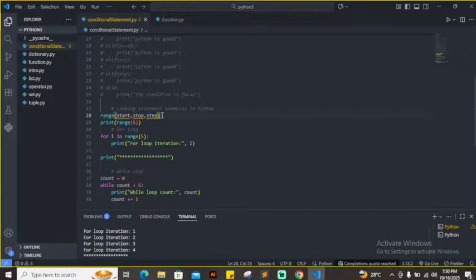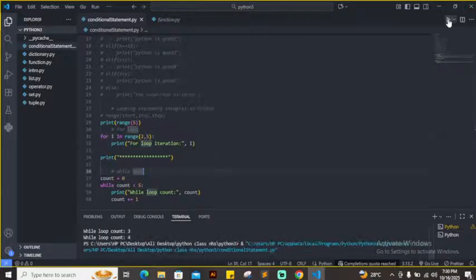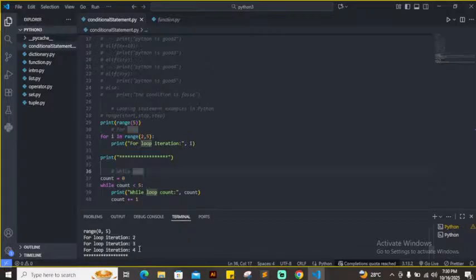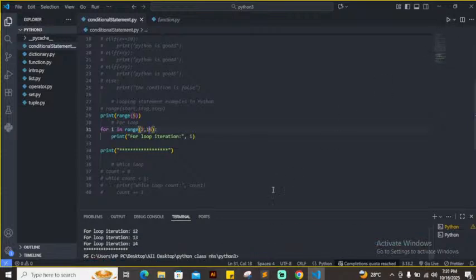So let me demonstrate this in this program. Now you know that this one is giving you 1, 2, 3 to 4, right? Let's say I want you to start from 2: 2, comma 5. If you check it now, it will give you 2, 3, what? 4. Please forget about this for now. So you can see that it's giving you 2, 3, 4, because I said we'll start from 2. Even if this one is something like 15, it will still start from 2 and end there. Starting from 2, 2, 3, like that.